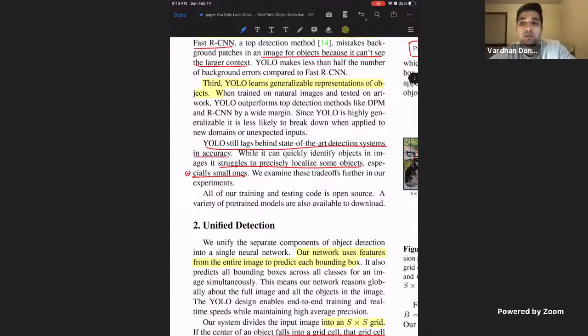This is where most of the models I have seen break down. If the sizes of the objects are too small, that's something the models are still working on, to improve their ability to identify very small scale objects in the scene. And YOLO is also not able to do that so far. Maybe the newer versions out there are able to overcome this problem.